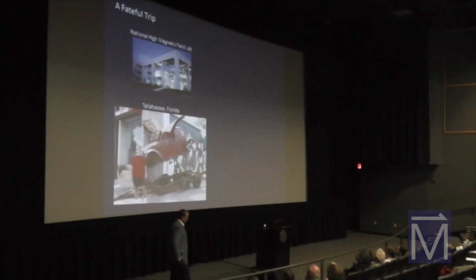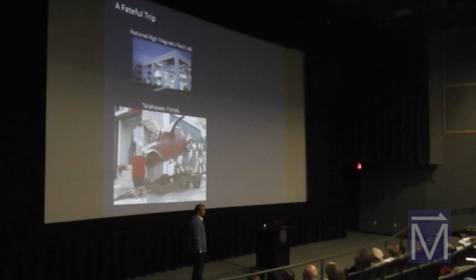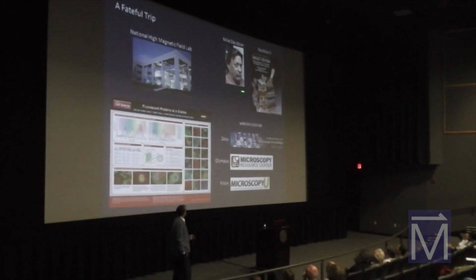And so that then brings us to when I started to try to pitch this lattice idea to get back in the lab. The first guy, of course, I tried to convince was Harold. Harold was somewhat unconvinced, but Greg Bobinger, the head of the MagLab here, had been trying to recruit him, and on a previous trip, he met Mike Davidson, who we'll get to in a minute. Mike works on live cell imaging, and Harold suggested that we go there together, and that maybe Mike would have the resources to allow us to collaborate and work on the lattice project. So we came here, and I did meet Mike.